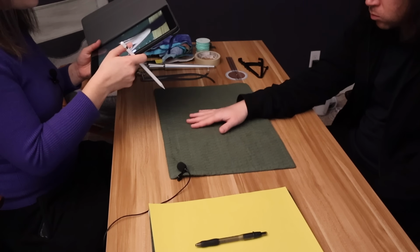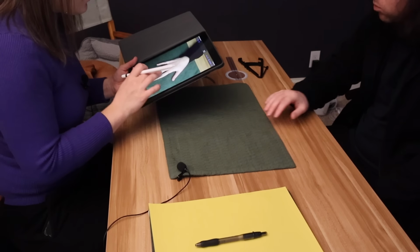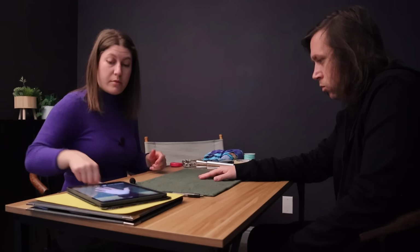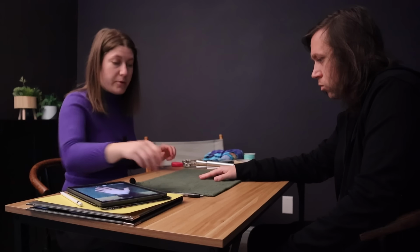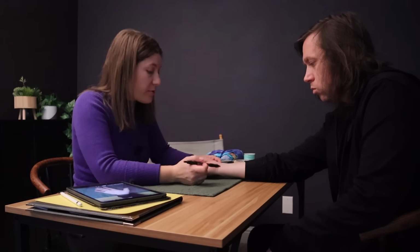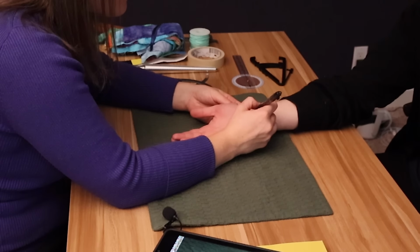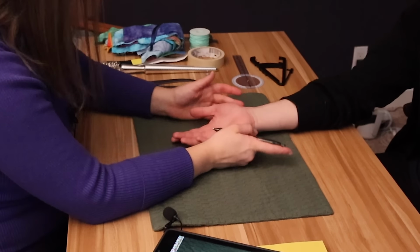Can you flip it over for me, please? I'll start with this side. We'll start with the inner palm. Again, just taking some basic measurements. I'm going to draw just a little mark on your hand, okay? Just looking for that midline of the wrist. That's where I'm going to be doing all the measurements from, just right in the center there.